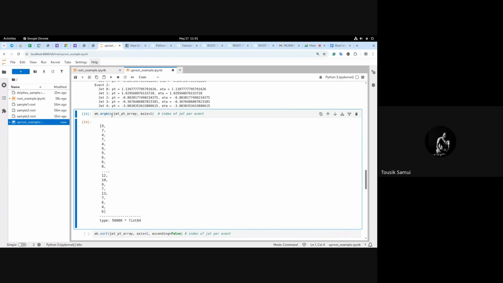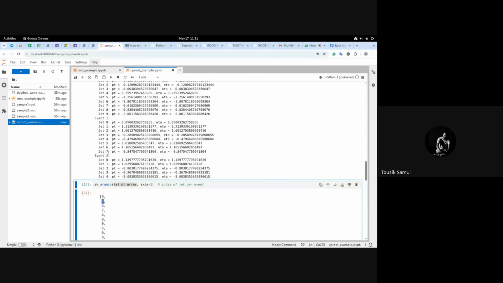For example, for the first event, we know that the jet PT array has 10 numbers. So argmin will basically give you 0 to 9, so the total index would be 9. So 9 here. The second event has 8 jets, so the index it goes to is 7. That's why this is 7.